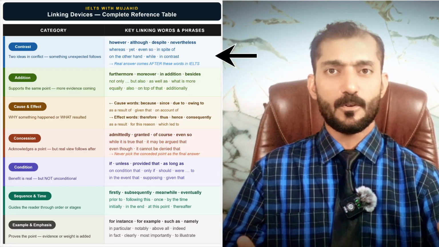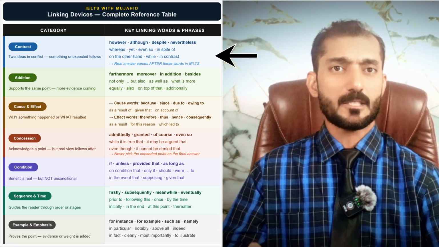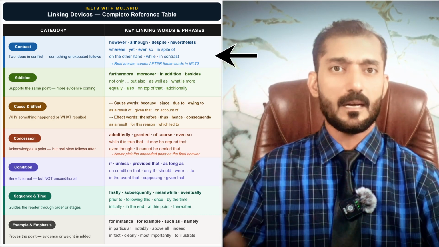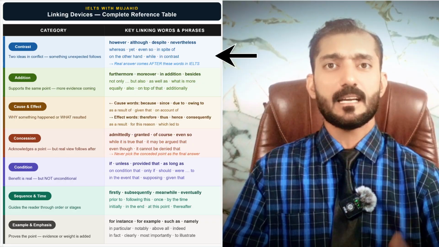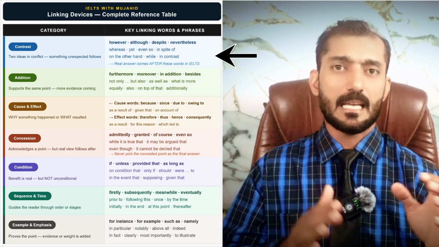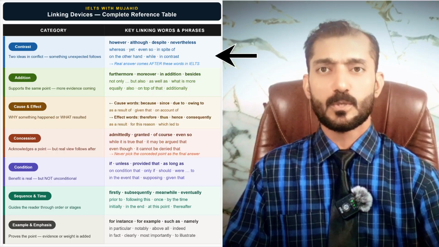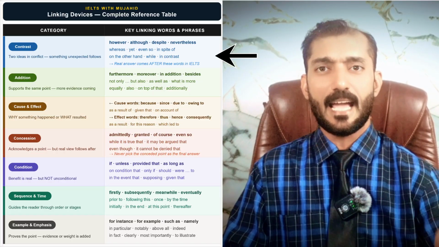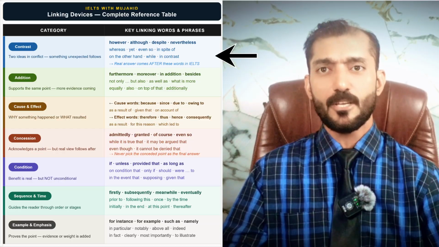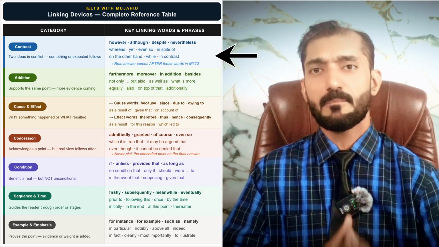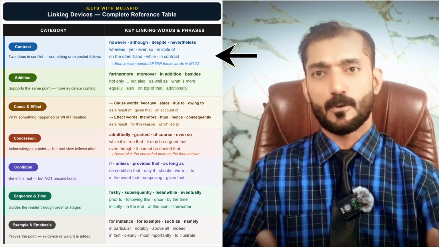First category is for contrast. These words tell your reader that something unexpected is coming as two ideas are in conflict. In writing, this is how you present the other side of an argument. In listening and reading, this is the examiner's most favorite tool to reverse the information and catch you off guard. Whenever you see or hear any of these, hold on and be extremely attentive. The real point is always what follows.